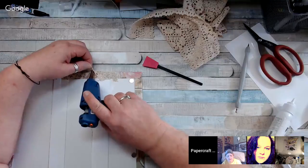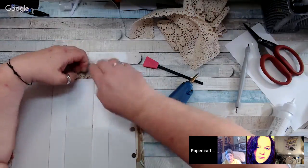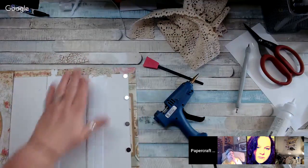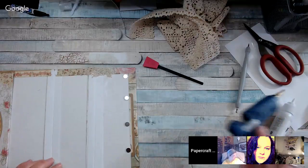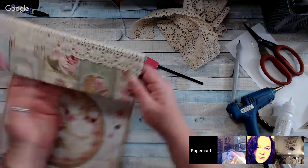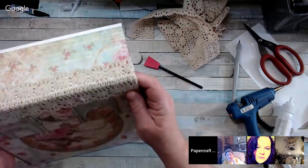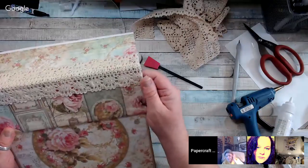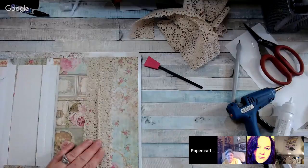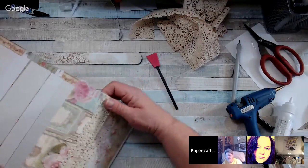Hey, you could dye lace with Tim Holtz inks, right? Yep, I need to use some of this ink that I'm using. There we go. Let's soak it up a little bit. So that will get hidden underneath the actual paper I put on this. So look at that. Look how pretty. Oopsies. Actually, that lace looks very good with that. Yes, it does. It matches well. Very well. And it hides it really nice. Terrific. It's so perfect, Martha. So perfect.